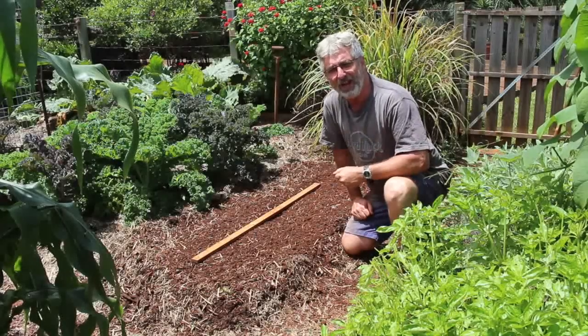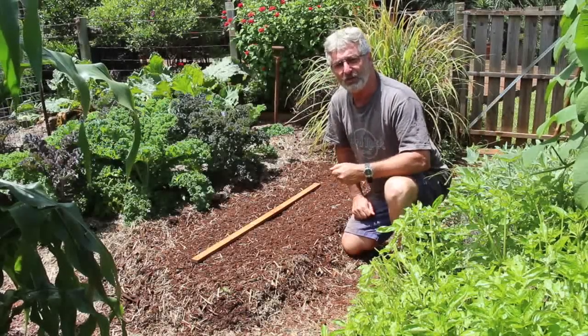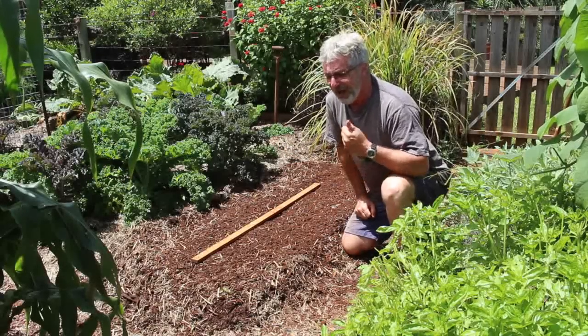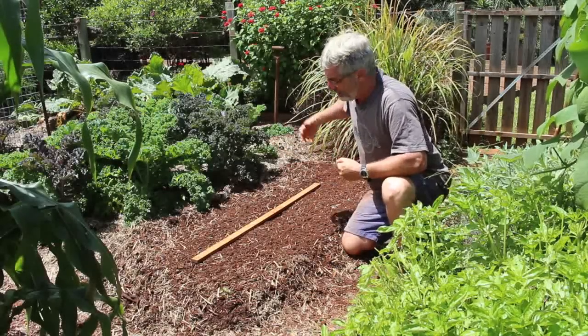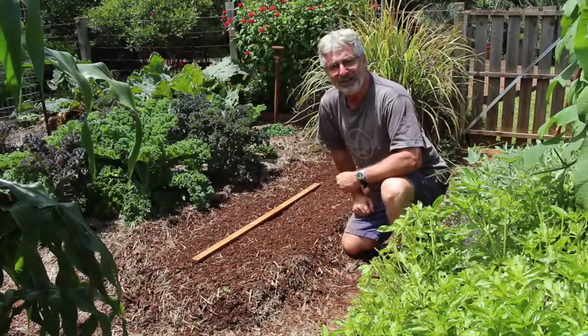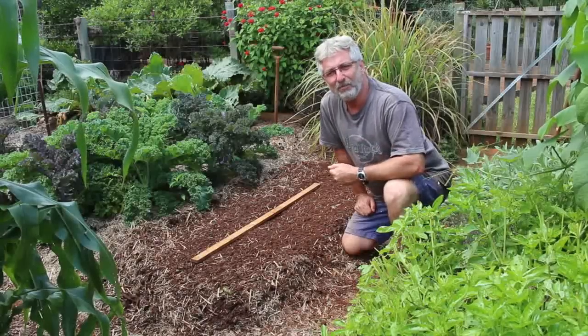Now, corn is a really heavy feeder, so you need to make sure that within the bed you've got such things as well-aged chicken manure, compost, and blood and bone dug through to ensure that all those essential nutrients are available to the plant as it is growing. So let's now plant the seeds.